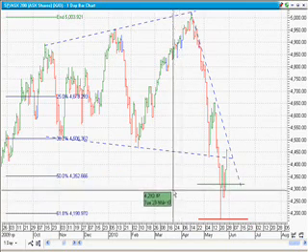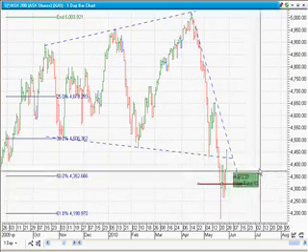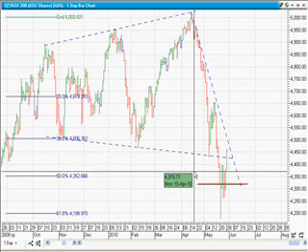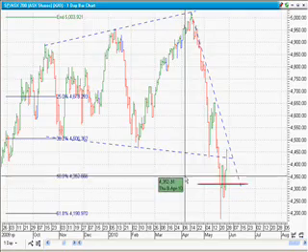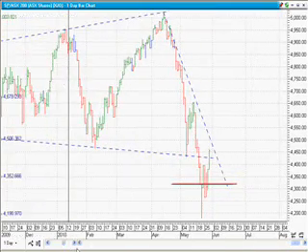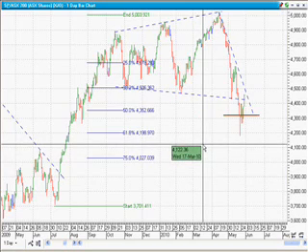As I said, we are still in that downtrend. If you were trading this market at the moment, your stop loss would be at break even — you'd have brought it up to break even for a theoretical risk-free trade, so your risk is almost gone apart from brokerage costs. Looking at this short-term downtrend line, yes, we are still below it, so stay cautious. Don't try to pick bottoms like I did, because next time I may not be so lucky.